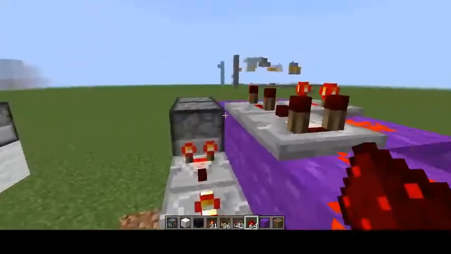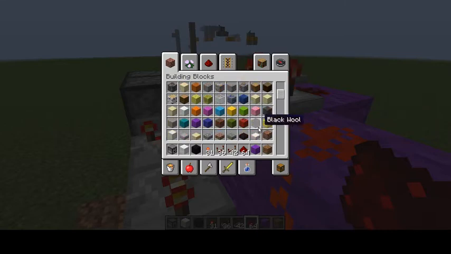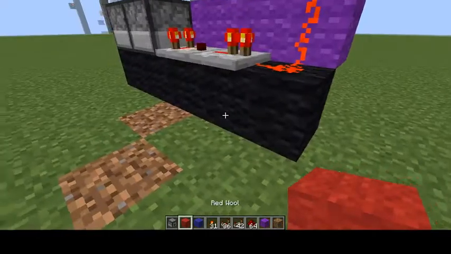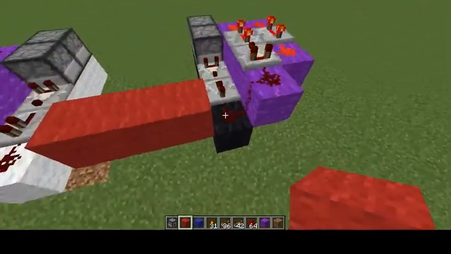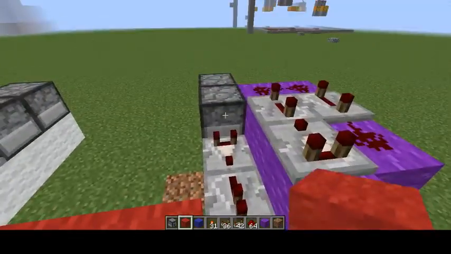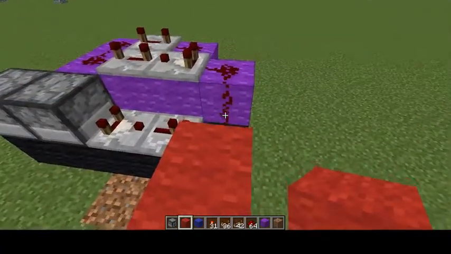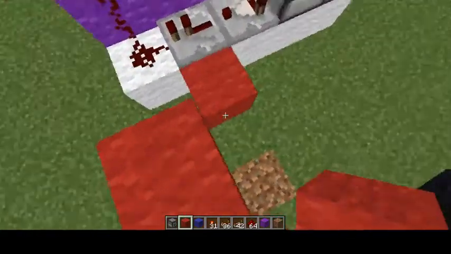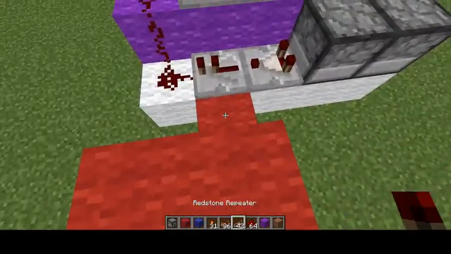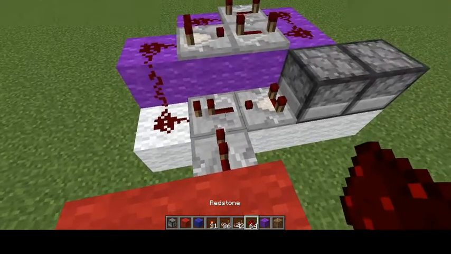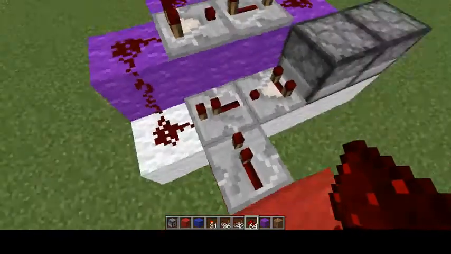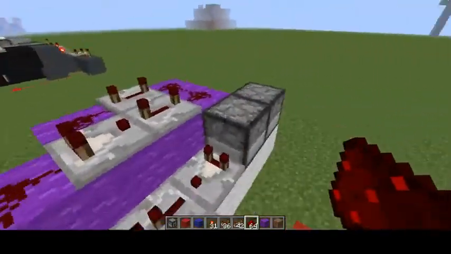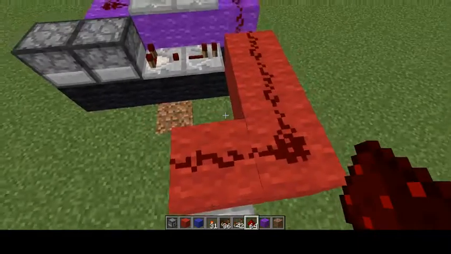Now, when the right side is working, we want the left side to stop working, and vice versa. So we need to use this signal. This signal means there's something in this dropper. So when this one is high, we want to lock this repeater, so the signal will not get through this repeater and drive these oscillators.